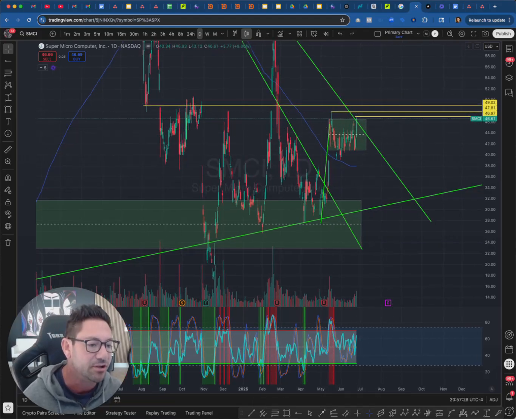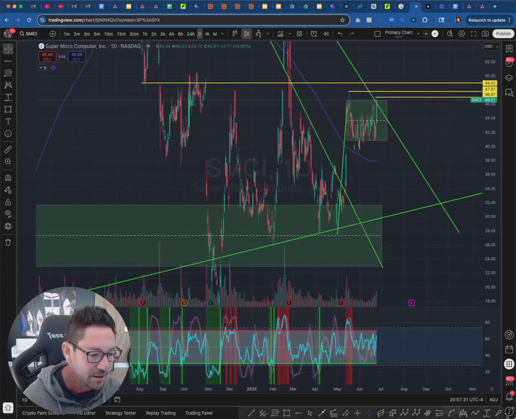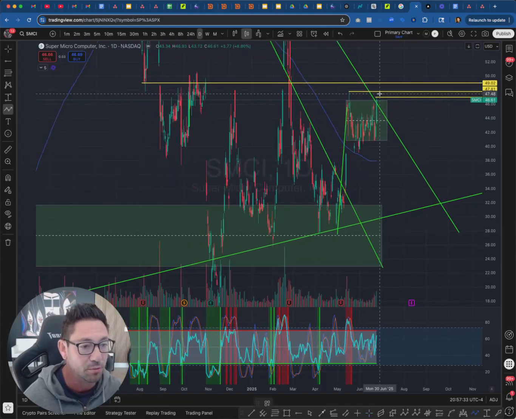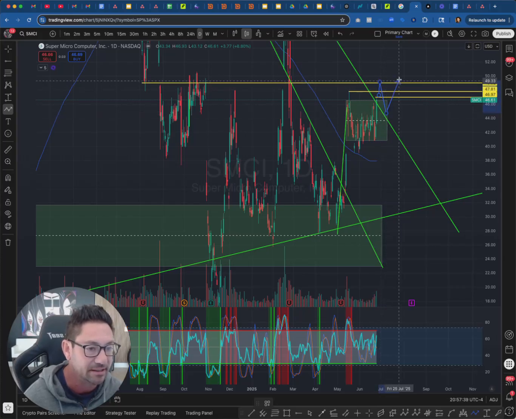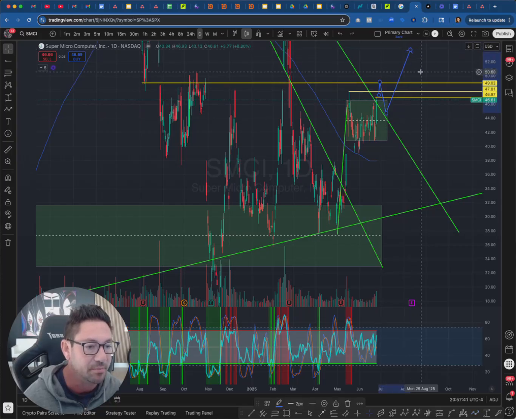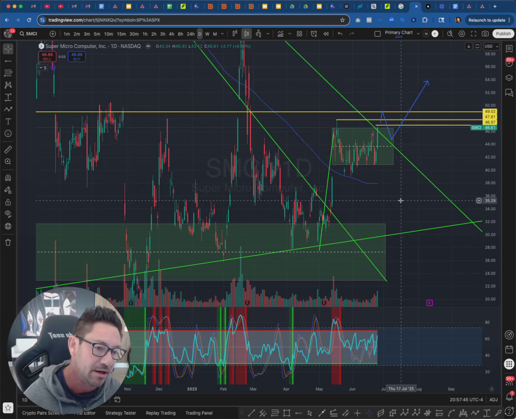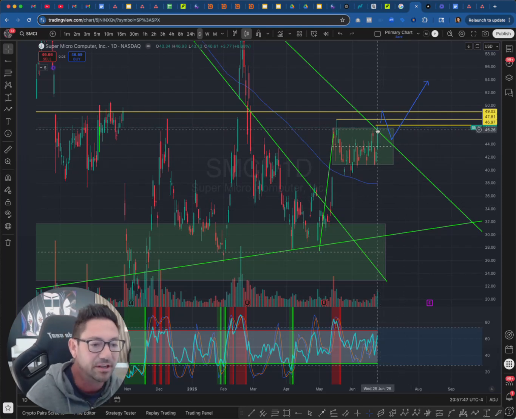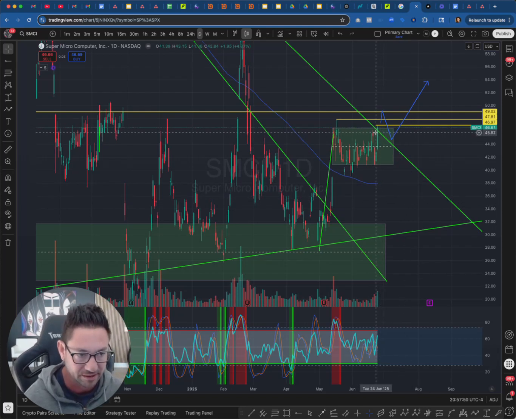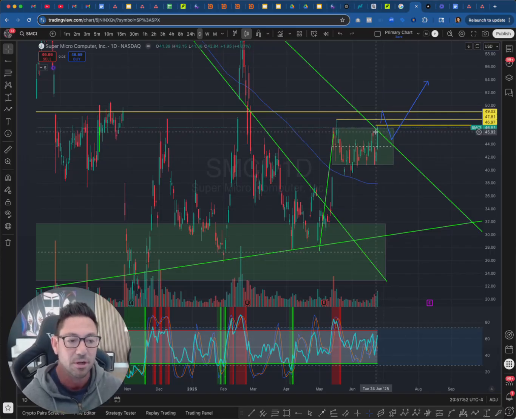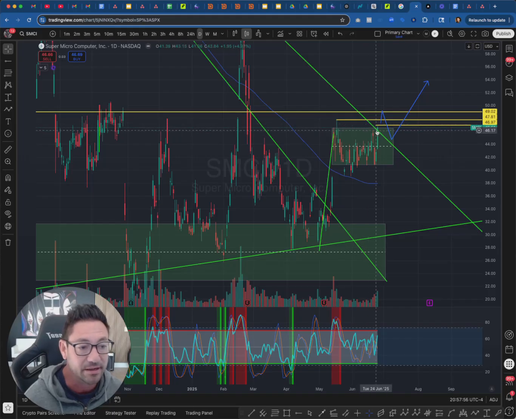Because what it can do is something like this, right? If it's not uber strong, say it's strong, but it's not uber strong, it might do something like this and then come back down, retest, and go. And as you follow me and see how I go in the positions, this is an aggressive entry, right? Because I'm taking it on the potential breakout, assuming it's going to continue. But like I said, it doesn't have to.